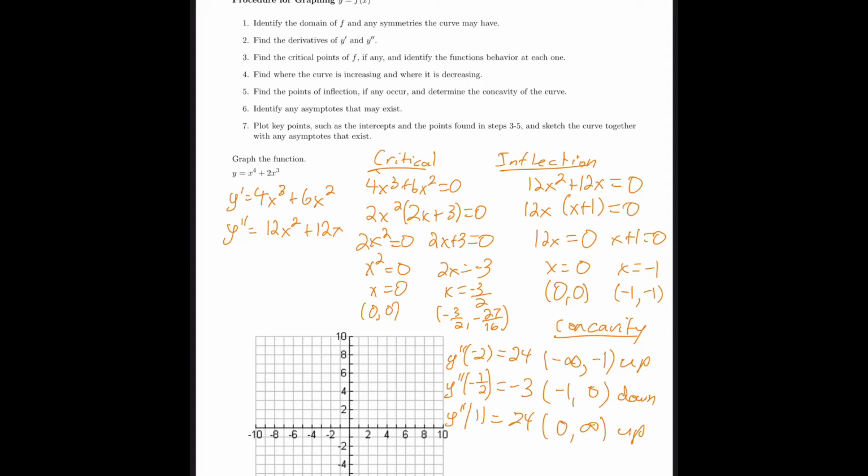We've got our inflection points. And we know 0, 0 is not going to be a maximum or a minimum because it's also an inflection point. But then we can check the concavity at negative 3 halves. Negative 3 halves falls into this first region, negative infinity to negative 1. It's concave up, which means this is a minimum. And all of that we found using calculus is exactly what we expected.